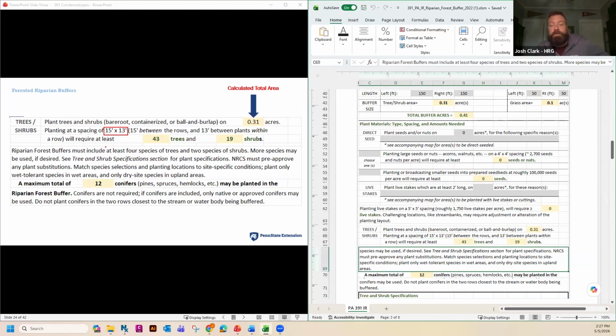Please also note that this IR sheet calculates the maximum number of conifer trees that would be allowed for this project. Remember I said that 20% of your buffer can be evergreen. So in this instance, only 12 of our trees, whether a pine, a spruce, or a hemlock, etc., could be coniferous. They limit this because evergreen trees tend to be shorter-lived species, and they can become an issue in early spring or late winter flooding. Floods like that can uproot those trees because they have more mass at that time of year than deciduous trees would, because those trees would be leafless.